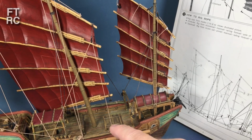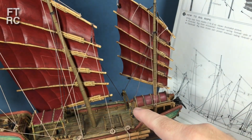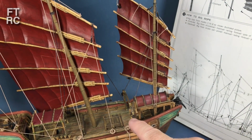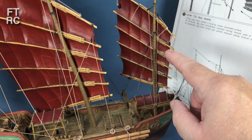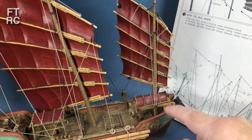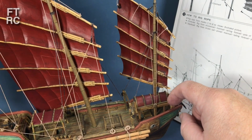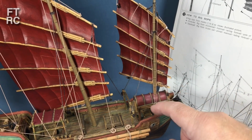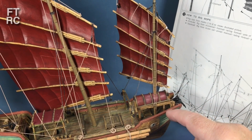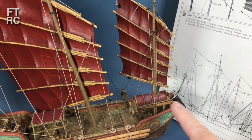So I'm going to tie there, go up to the block there, then it comes down and ties around here. I never liked this point, because that to me feels like it could just rip off fairly easily, but maybe those posts go right into the hull and they're kind of strong. So we tie off to that post, up to this little pulley block up here, and then we come down and we tie to this little rail joint here, which would be fairly strong. It's close to the hull. That would be quite a strong sort of railing mechanism. All right, so that is our M. Let's have a go.